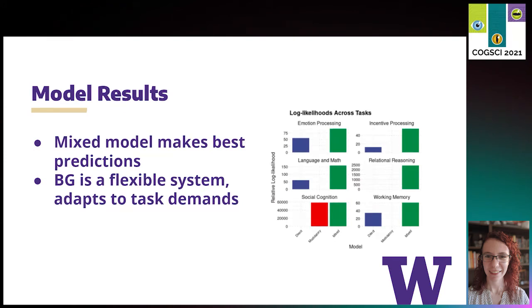Our results show that across all tasks that we looked at, the mixed model is the most likely to make the best quality predictions for any of our subjects in any of the tasks. However, what is interesting to note is that the second best model and the extent to which the mixed model is dominant changes across tasks, which suggests that the basal ganglia is a more flexible system that is adapting to task demands, and that it is capable of using both connections, but different types of tasks might lean more heavily on one type or the other.